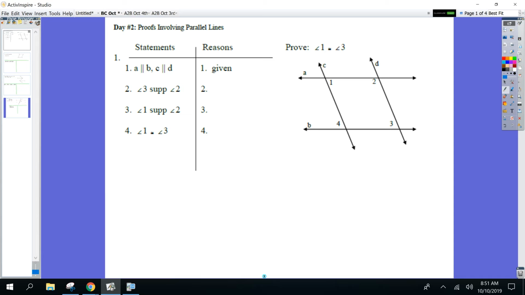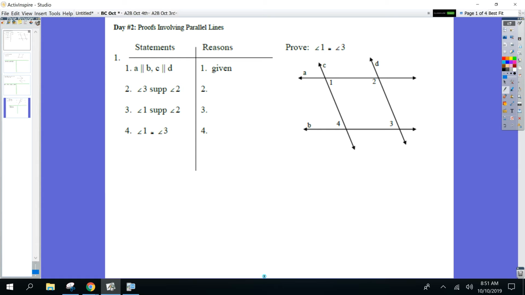All right, let's do this. I think for some of you, this is going to be a wake-up call today, because of how quickly these proofs are progressing now. Not only are we going to use "that's an alternate interior, so it must be congruent," but it may also have addition, subtraction, substitution, or halves of equal quantities, all in the same proof now, because we are building now that we're in Unit 3.